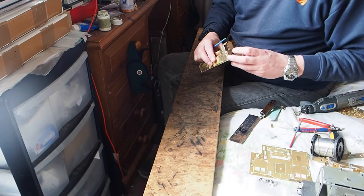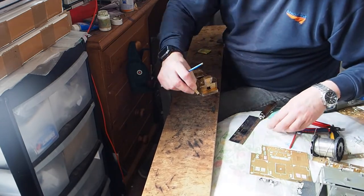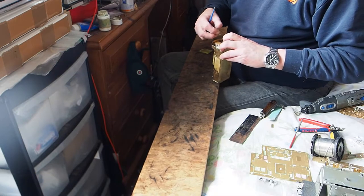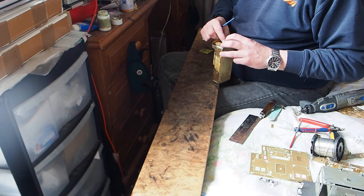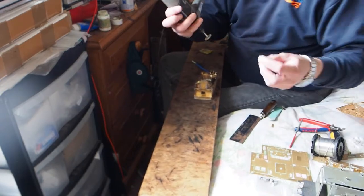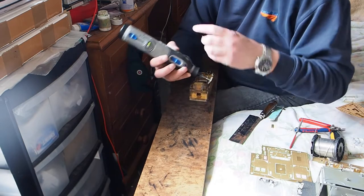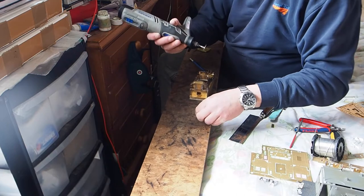So we've done that, and now because we've got the shoveling plate in, we can now fit these parts, because they've got something to sit on now. Let's see if they line up. They don't line up very well, so what we'll do is we'll remove the thickness of the sounding wheel off the bottom, and it should sit that back. That's one.